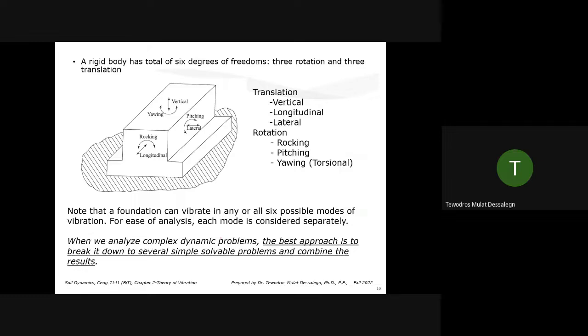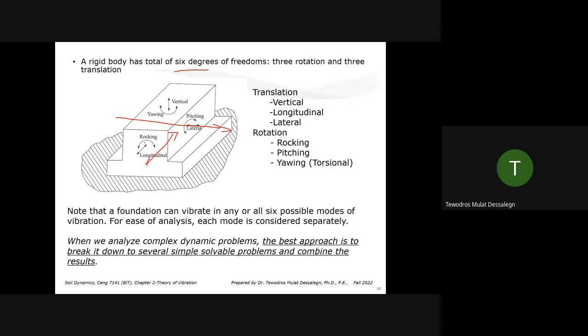Now, even if we start at 1 degree of freedom and 2 degree of freedom systems, honestly speaking, a rigid body has a total of 6 degrees of freedom. It can translate in 3 directions. Let's say this x direction, in the longitudinal direction, or in the perpendicular direction. It can slide sideways, or it can move up and down in the vertical direction. Those are 3 translations. Or it can rotate about those axes.